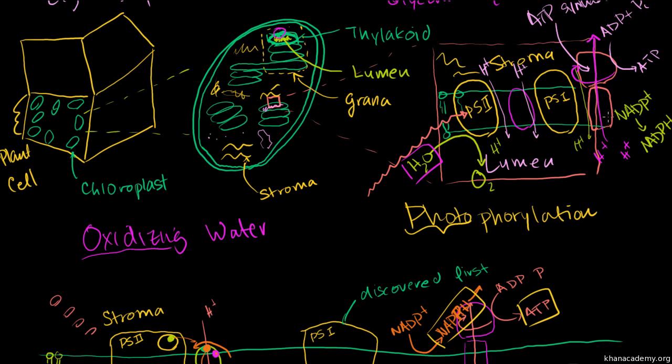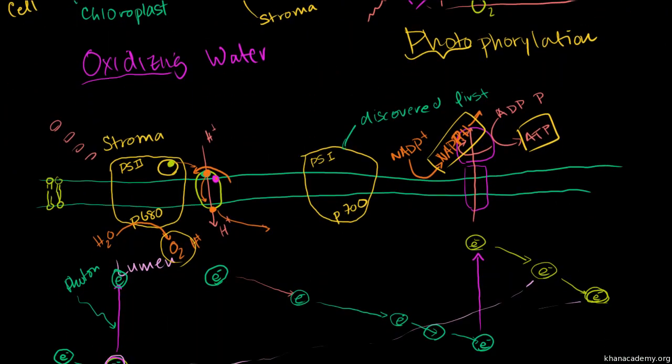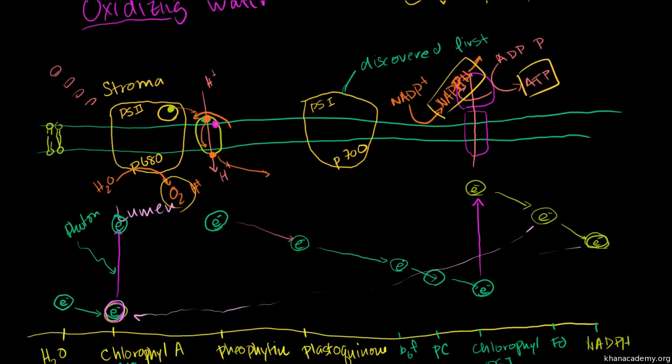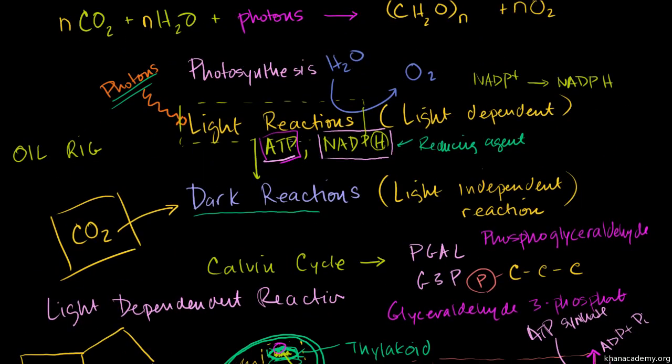And then the final electron acceptor, or hydrogen acceptor, depending on how you want to view it, the whole hydrogen atom, was NADP+. So the two byproducts that we're going to continue using in photosynthesis from our light reactions, I guess I shouldn't call it the light cycle, were, I wrote it up here, ATP and NADPH. And then we needed an electron to replace that first excited electron, so we take it away from water. And so we also produce oxygen, which is a very valuable byproduct of this reaction.